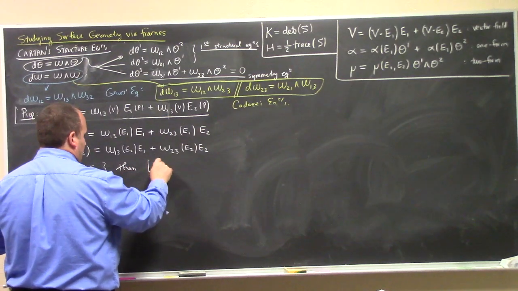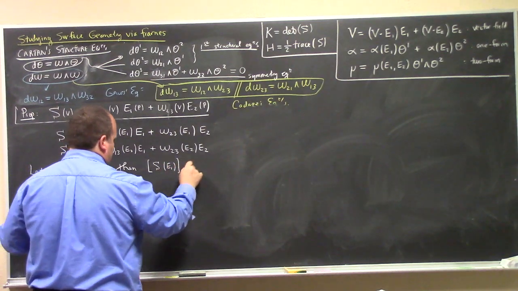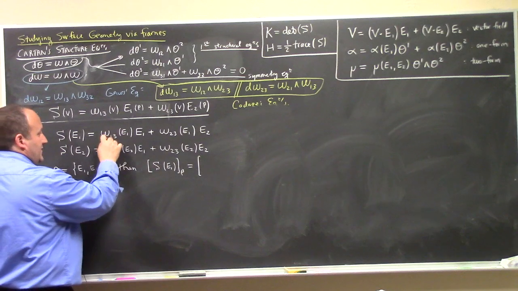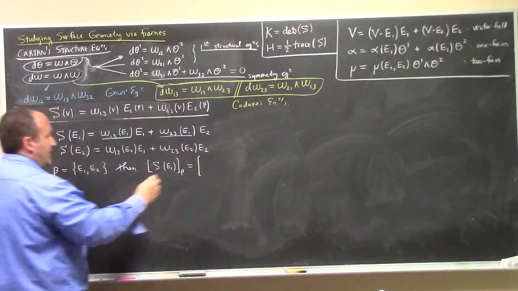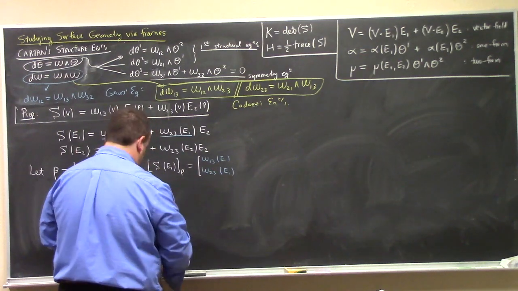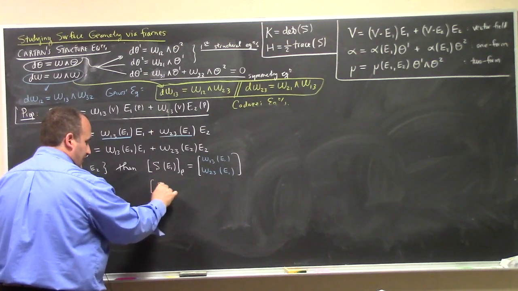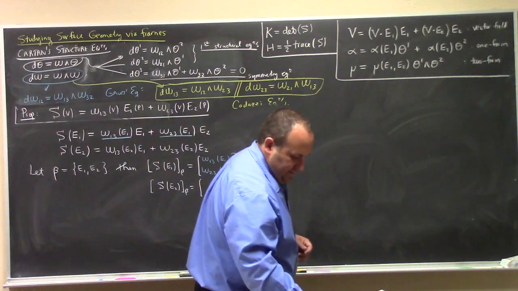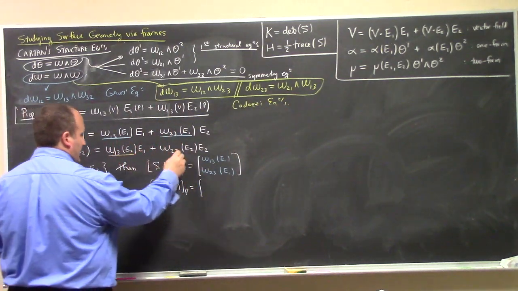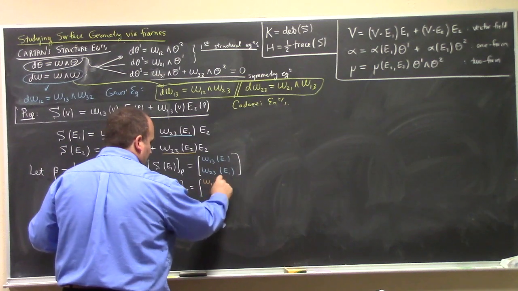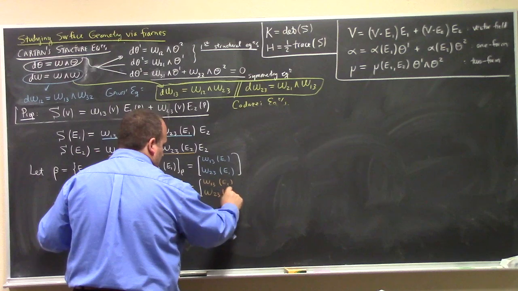what's the coordinate vector of S of E1 with respect to the beta basis? Well, it's the coefficients which I need to write S of E1 as a linear combination of the basis, right? So this is my first component, and that's my second component. So I've got omega 1,3 of E1, omega 2,3 of E1, all right? And likewise, the coordinate vector of S of E2 with respect to the beta basis is this and that, because those are the coefficients needed to expand, the weights needed to build S of E2 as a linear combination of the basis E1, E2. So that's omega 1,3 of E2, omega 2,3 of E2.